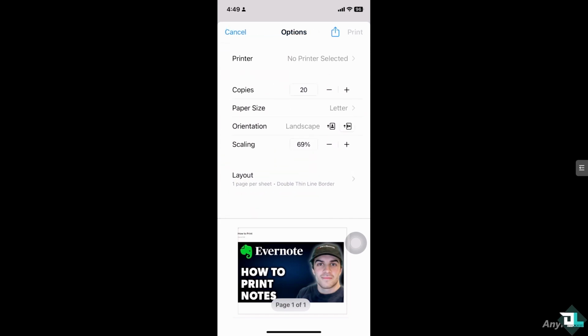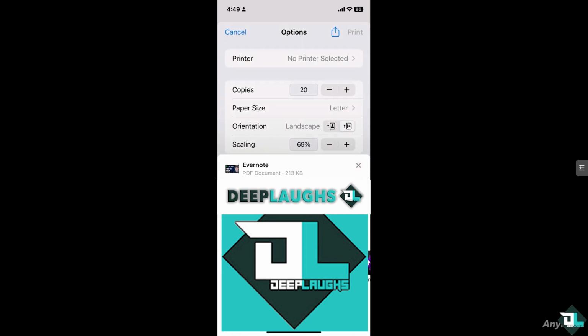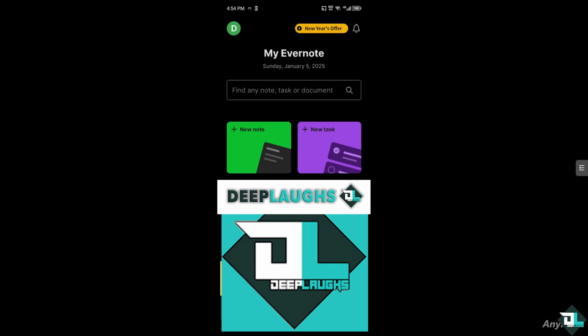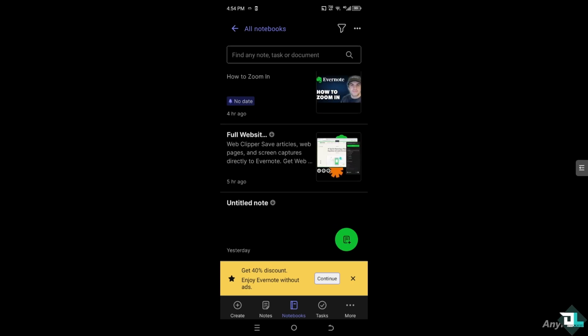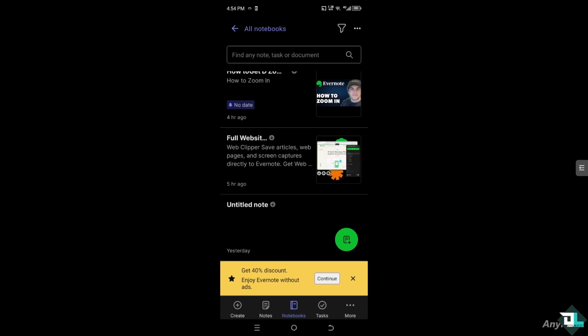You see the forward section here. Now, all you have to do is choose the printer that is associated with your iPhone. It's easy, and it's up to you how to connect that. I said earlier that it's easy for iOS because for Android it's different. If you go to your notebooks, I'm going to try to print something like this one right here.